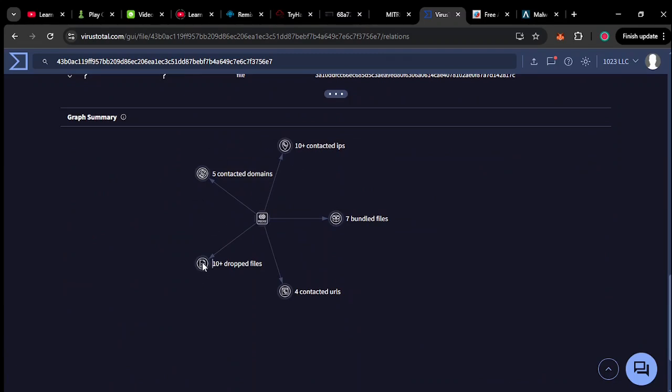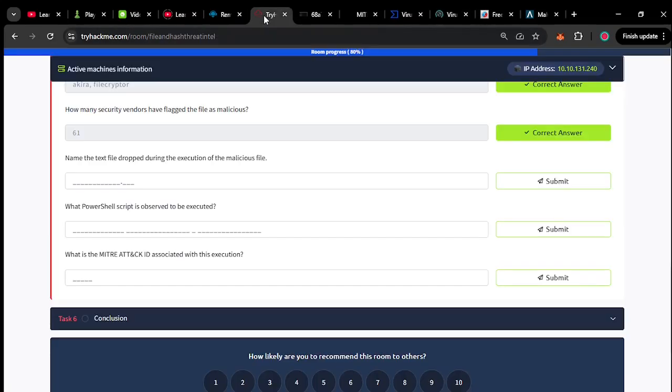Let's see the 10 dropped files. So it's loading. Taking a while here, it's taking its time, but let's see. Come on, this is taking unusually longer. Let me check the next question.